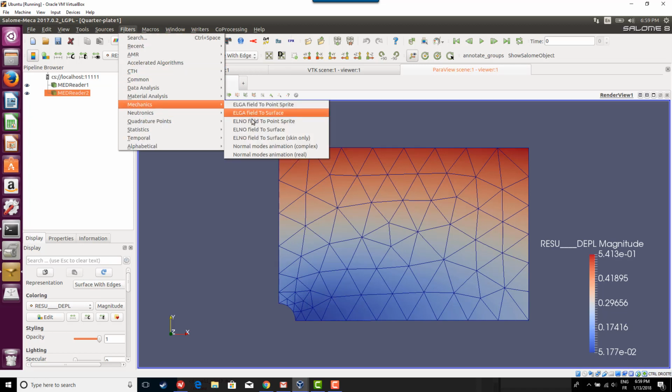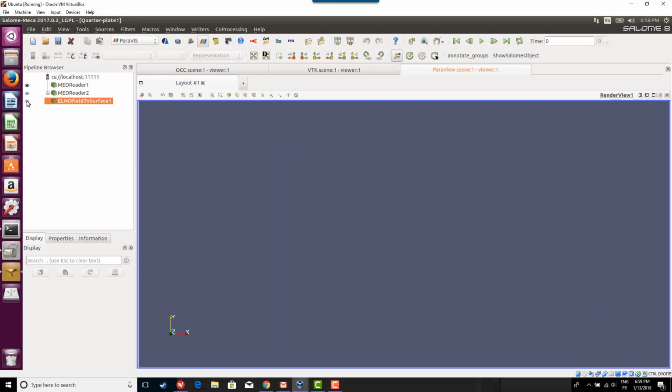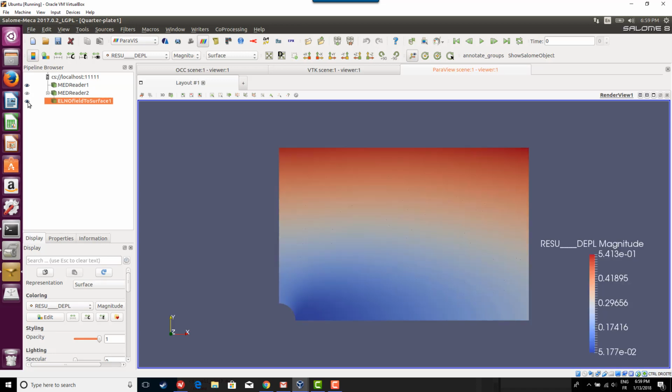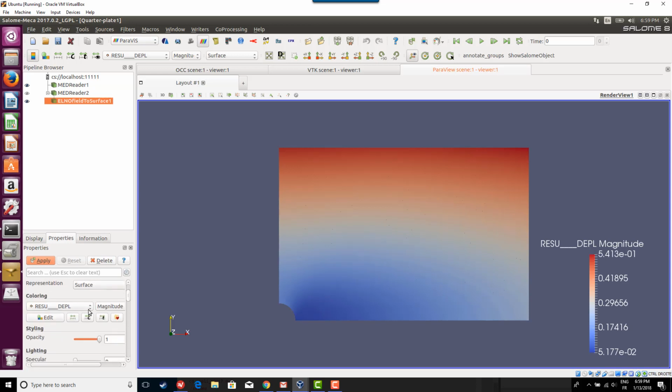Filter, mechanics, and here I want the stresses field on the surface. So I click here and I will have a new type of results added, and I have to activate it like that. So click here, and I think I need to switch the result here.